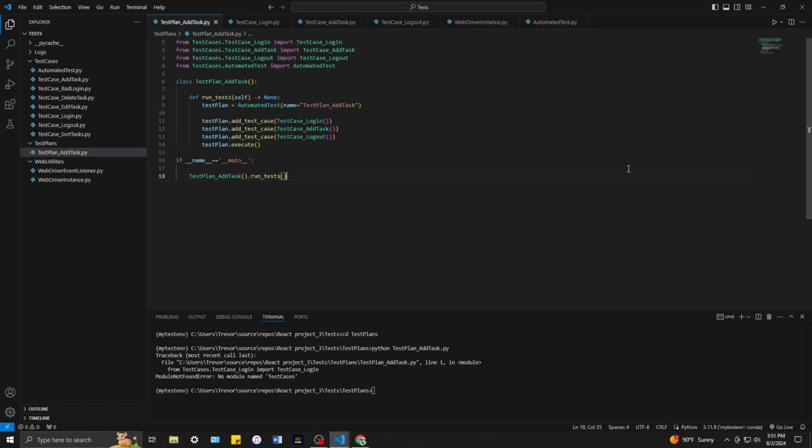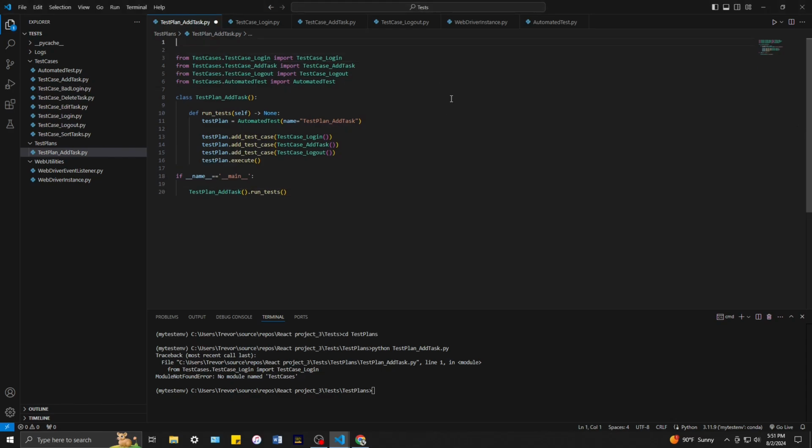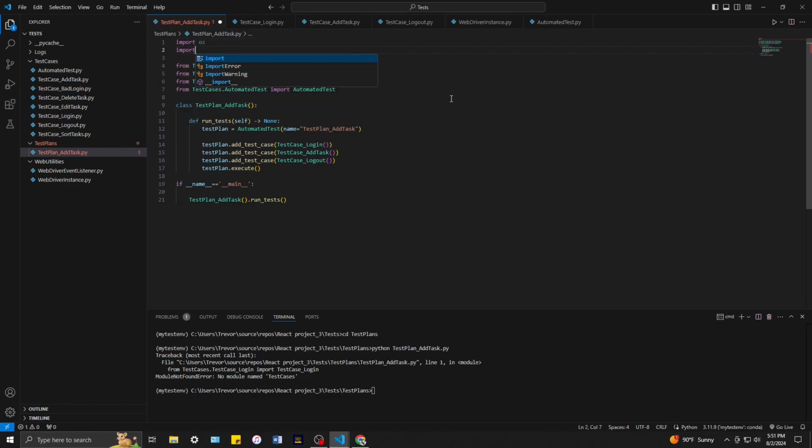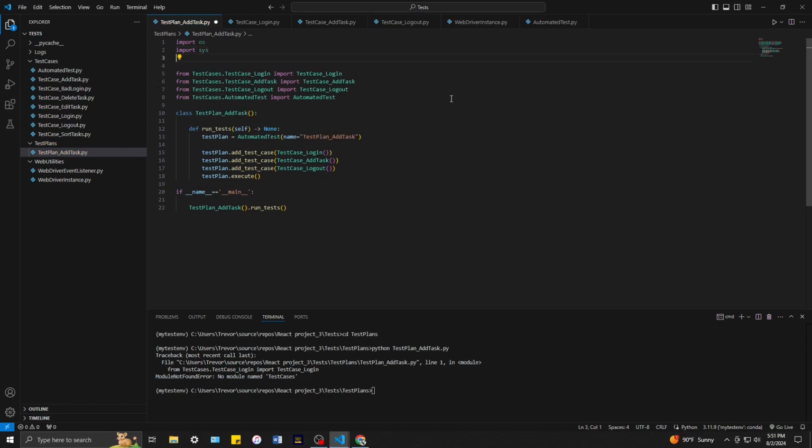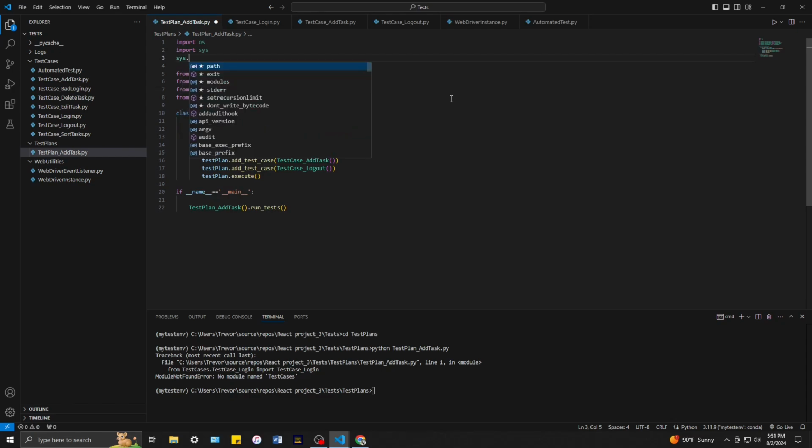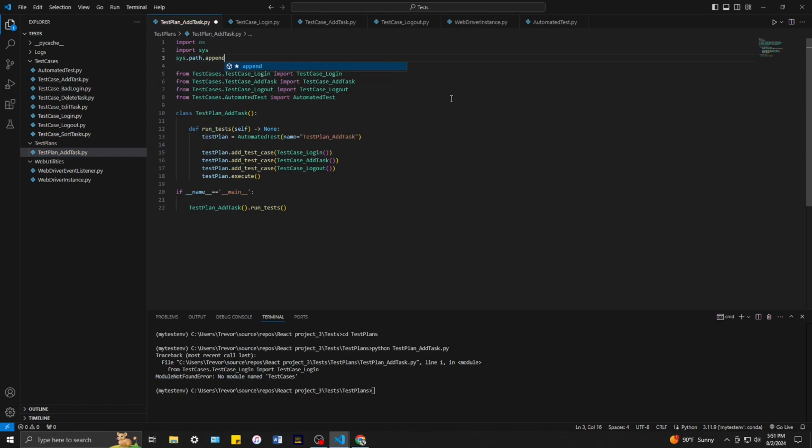Go back to test plan add task and add the following import statements: OS and sys. Use sys.path.append to add the parent directory of the current file to the system path.